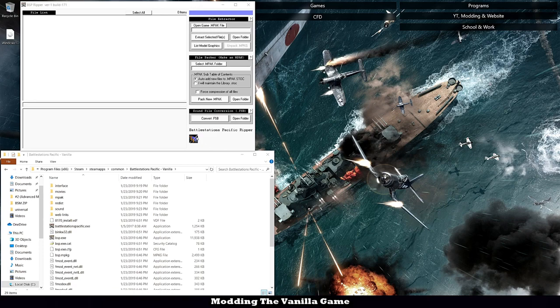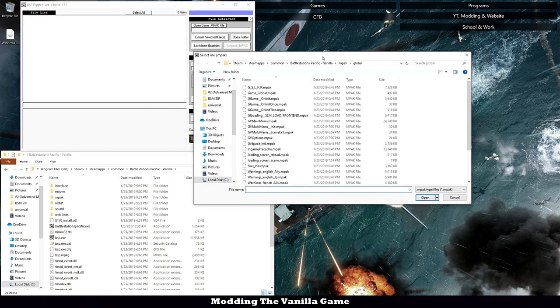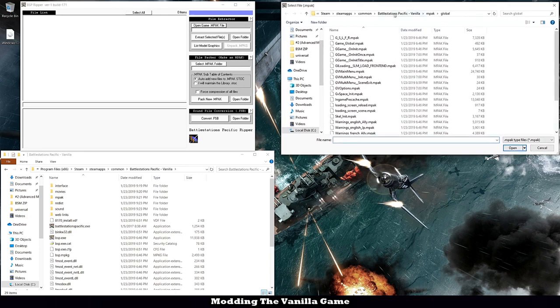Anyways, all I will show you right here is where those files are, which I mentioned throughout the video, so you guys know where they are. And of course, all you're gonna need to do is simply unpack them one by one and then pack them back up when all of your modifying is done. Anyways, we're gonna start off by opening your BSP Ripper right here and going into your vanilla instance of the game. I have mine open right here in this window and over here.